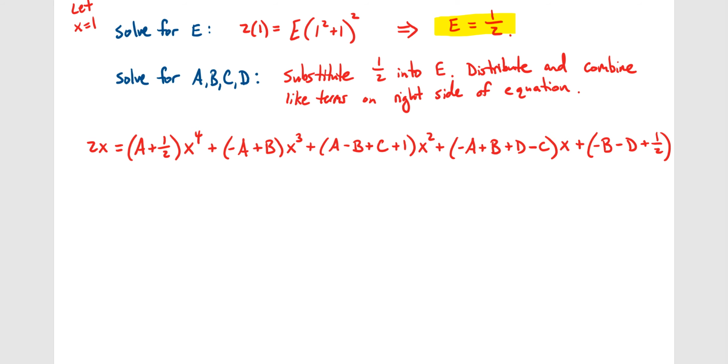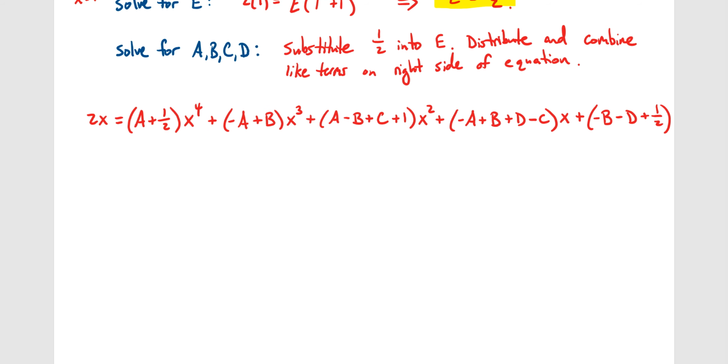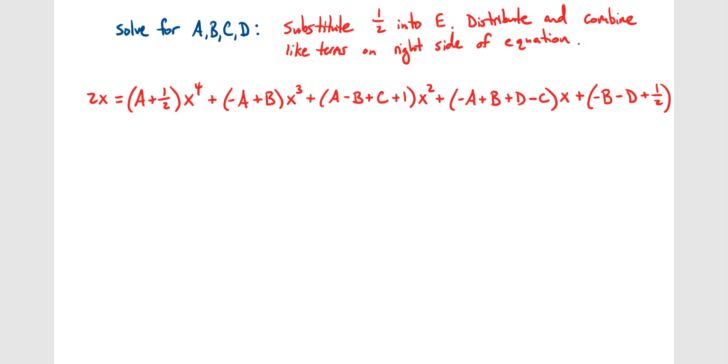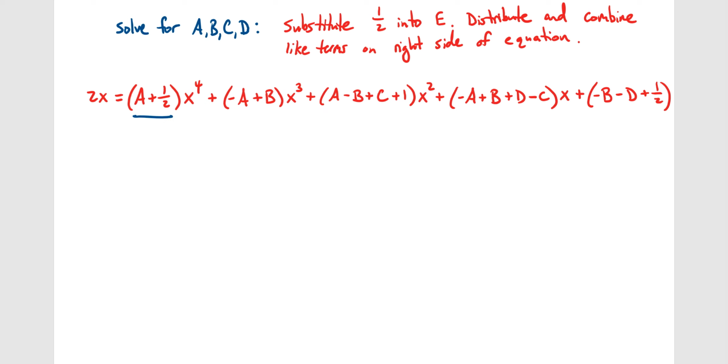So what we have to do is equate those coefficients with the coefficients on the left. It's easier than it looks because the only coefficient on the left is the x coefficient of 2. So when we are equating these coefficients, we're going to be setting this equal to 0 because there's no x to the 4th term on the left, this equal to 0 because there's no x cubed term on the left, this equal to 0 because there's no x squared term on the left, this equal to 2, and then this equal to 0 because there's no constant term on the left.